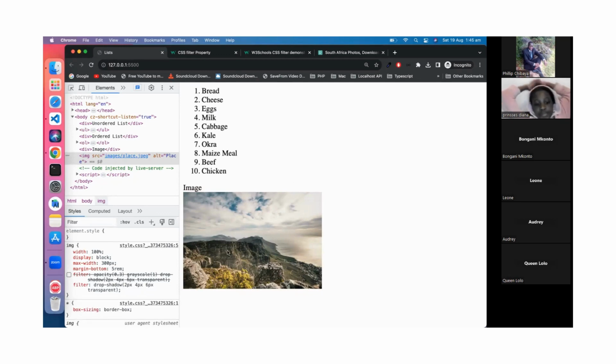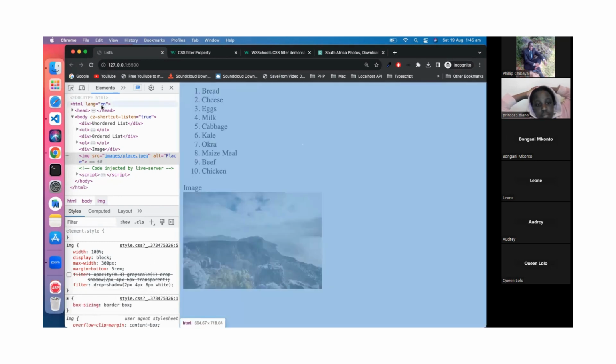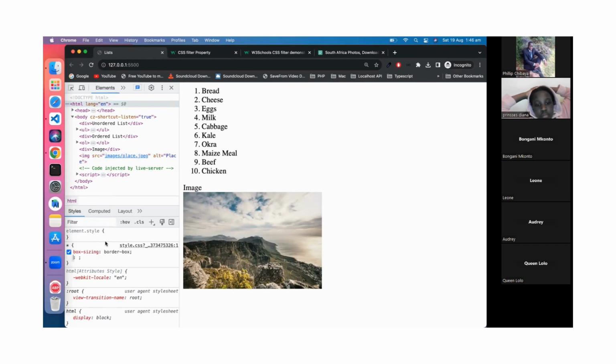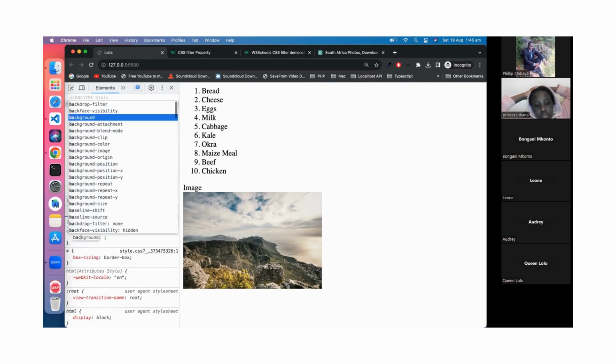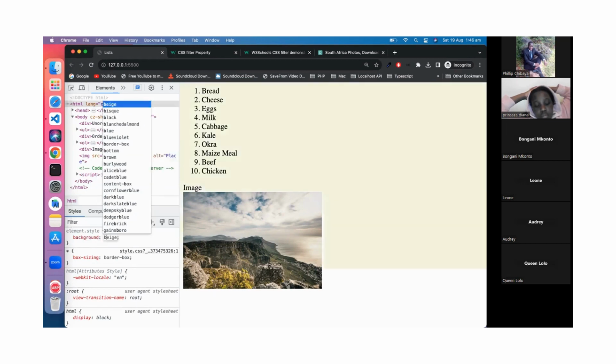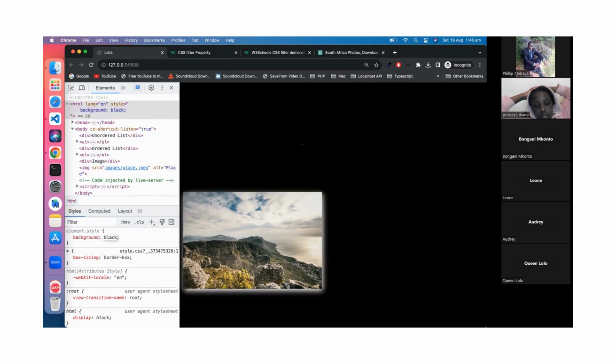Okay. Yeah, I could have said white. You are correct. But what if Audrey hacks my code and then changes the background to black like this? So Audrey might come in and go, haha, hacked into your account. And then it would look like this. You see?